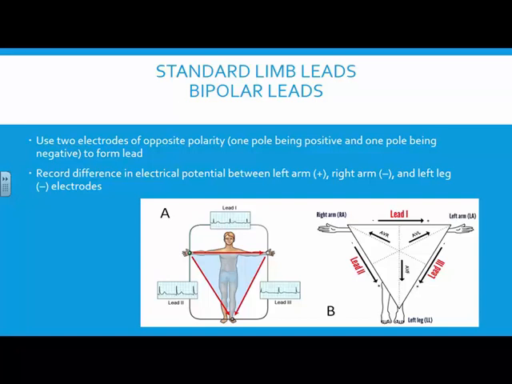You've got your right arm, your salt, pepper, ketchup. Why are they called limb leads? Because they're really designed to go on the limbs. We just do the torso out of convenience. But they are designed to go on the hands or the wrists and on the lower extremities. But here's the thing. You can't put them on the arms and put them on the gut. If you put them on the limb up here, you've got to put them on the lower extremities as well in order to get a good read.